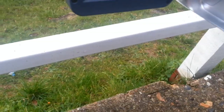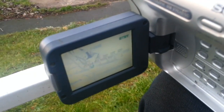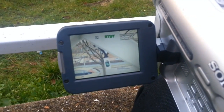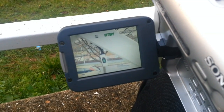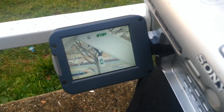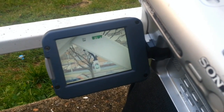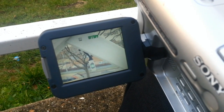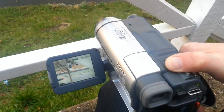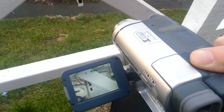If this stays on long enough — oh dear, trying to hold two cameras at once. If you hold it at the right angle you can see the beam. There we go, there it is. You can actually see that LED now — that's inside the transmitter. So what I want to do is put my Video 8 camera at the top, zoom it into that point, and when it's at the right angle I'll be able to see it.